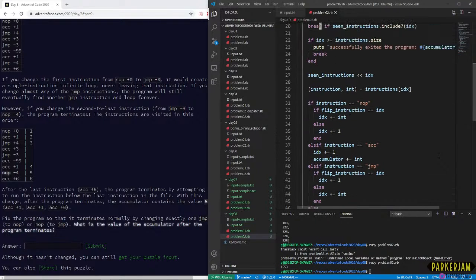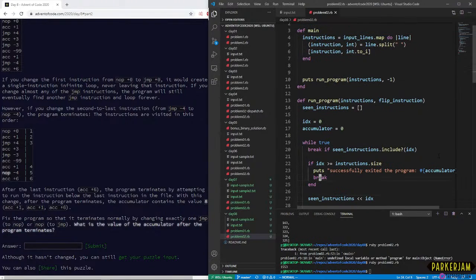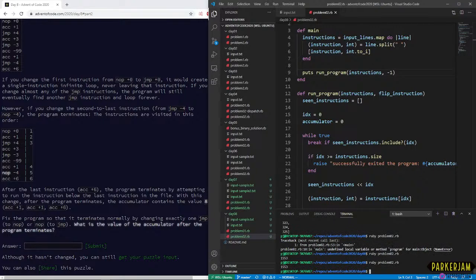That's actually so insanely easy. So horribly inefficient, but so easy. And so instead of putzing, we're gonna raise an exception so that it just breaks out of everything, because this is so cringe. This is actually the most cringe ever. So let's just run, and it should be the same. So our flip is -1, so that's not an issue.